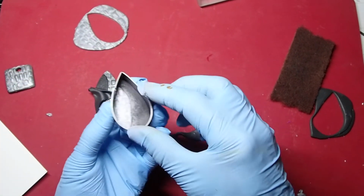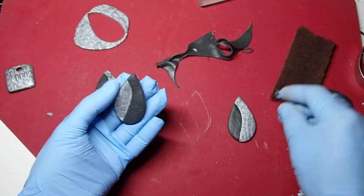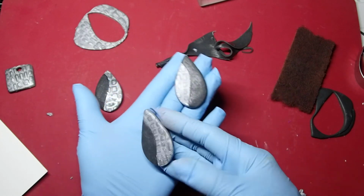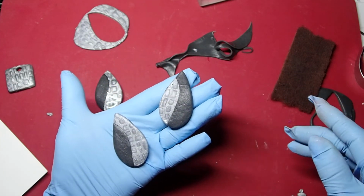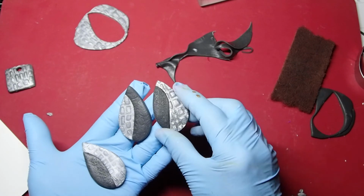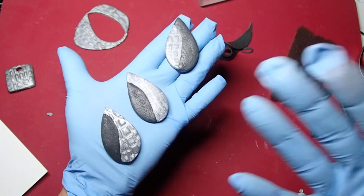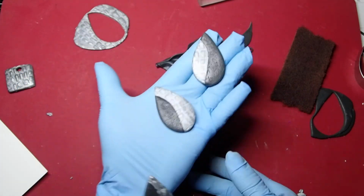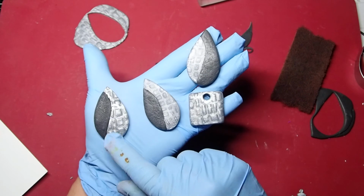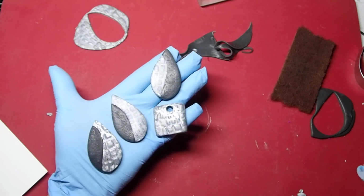Now the clay is soft right now, so you can make a lot of adjustments to it. Make sure that it looks just right and the way you like it. Anyways, look at that. Isn't that beautiful? I absolutely love it. This is just really, really neat. And it's so easy. And when you put the resin on, and I did put the resin on the mica shift here, look at that. It just pops it out. Do you see that? It's insane how much it pops it out. Because this is exactly how it looked before, and look how gorgeous it is right now after the resin has been applied.